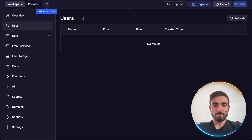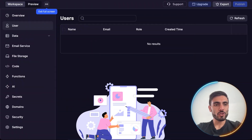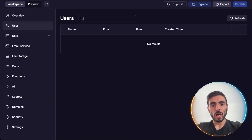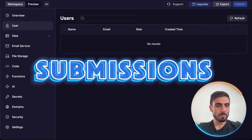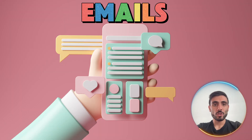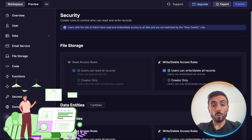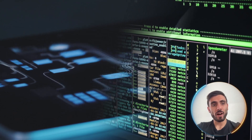Lumi offers amazing back-end functionality. Lumi's built-in dashboard lets you manage your users. Every user you get as a lead on the website will appear here, and you can manage and edit them. You can manage submissions from your website, use an email service to send actual emails to your leads or clients, and even have analytics directly from here. No extra setup, no third-party plugins. All data lives inside the project environment.